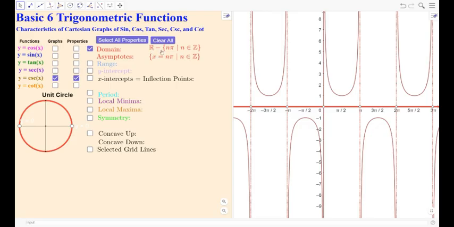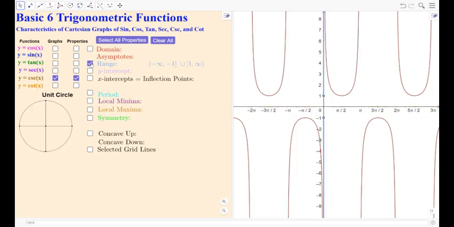So all real numbers except for n times pi, such that n is an integer, would be the stuff that is in the domain, the red part here on the x-axis. The holes in the domain then are at multiples of pi. At each one of those holes in the domain, we have a vertical line that the graph does not touch, and it approaches it asymptotically. So x equals n pi such that n is an element of the integers. That set of vertical lines is a set of vertical asymptotes.